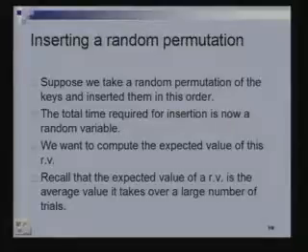In our case, it is easier because each of the permutations is equally likely. We are saying we'll just pick one of the permutations uniformly at random. So each of the permutations is equally likely. So we are going to see what is the time it takes to insert the elements in the order given by a certain permutation.